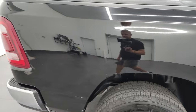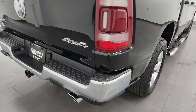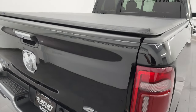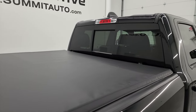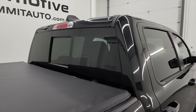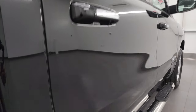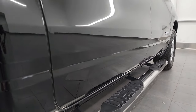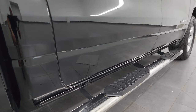I take these HD videos so if you're far away or even if you're close by but just can't make the trip down, you're still interested in purchasing the vehicle — you can see the truck, hear the truck, and have confidence in the vehicle before you even get here. So when you do get here, there are absolutely no surprises. You can make a smart and informed buying decision from wherever you're at. If this video helps you make that buying decision, let your salesman know that you saw the video, that it was helpful, and that Brett sent you.